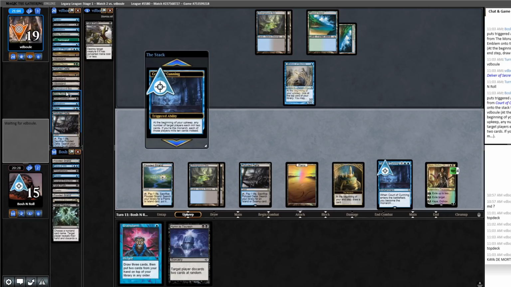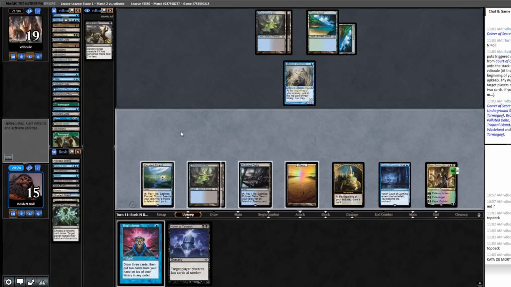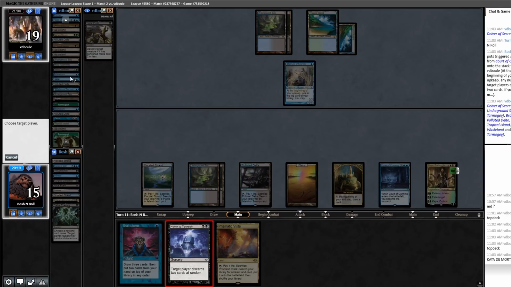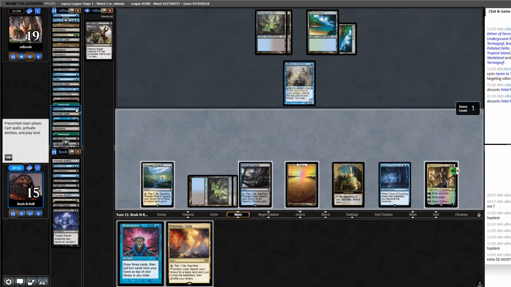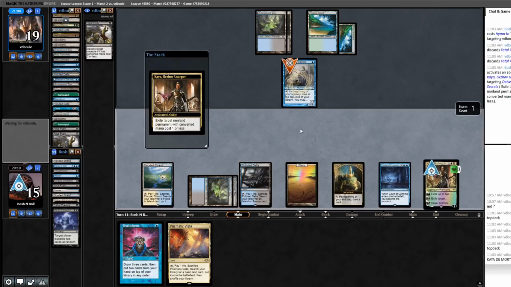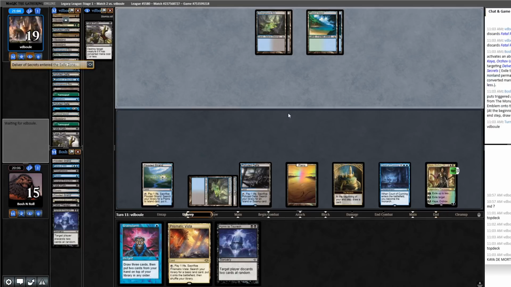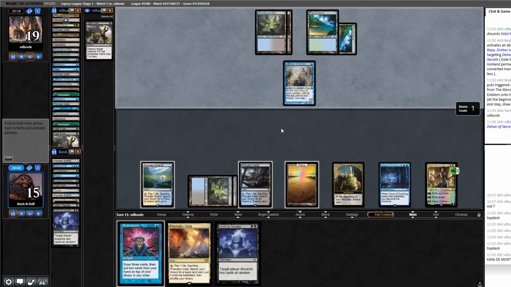If this mills a second Uro, alright, so I'm gonna Hymn first. Get rid of 2 Fatal Pushes, alright. Exile that. I'm gonna hold on to my Brainstorm. What's the rush? Right, another Delver. Still have the answer to that.